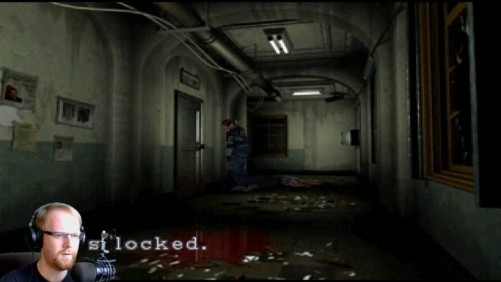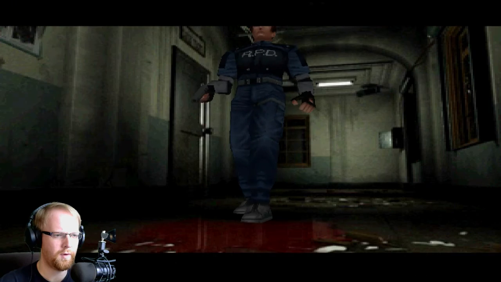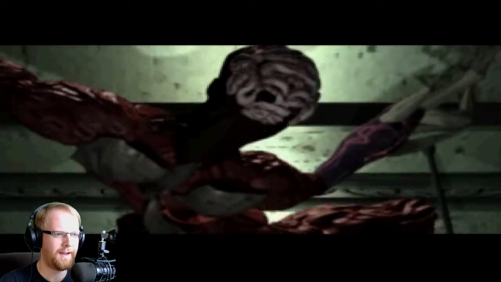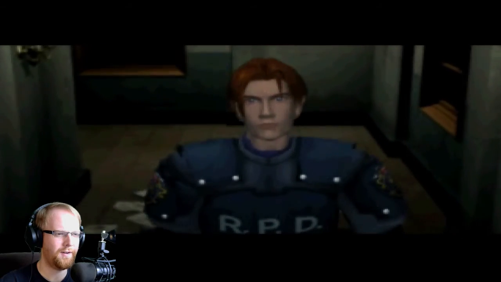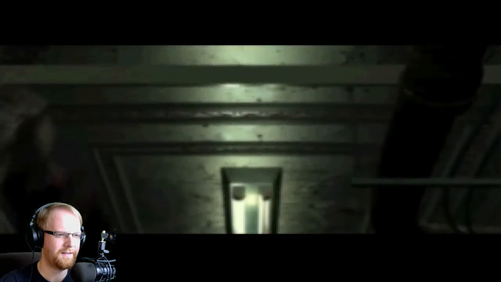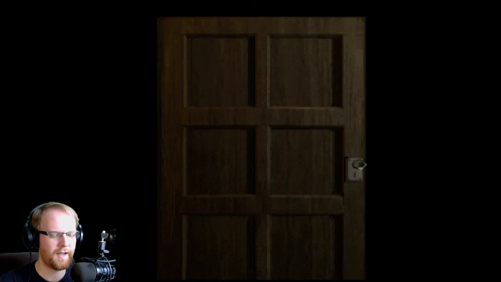Okay. Can I go in this door? It's locked. A spade is etched under the keyhole. Oh, boy. Hi. How's it going, buddy? Run! Yeah! Got through him. Whew.